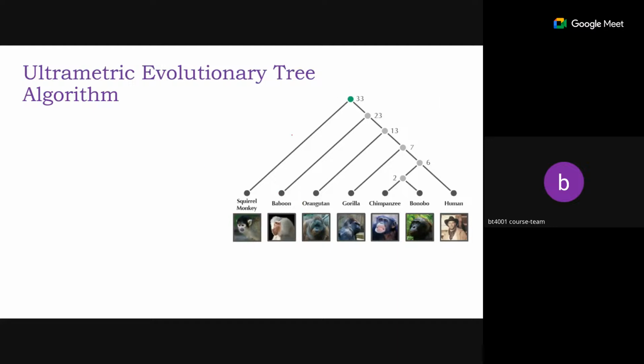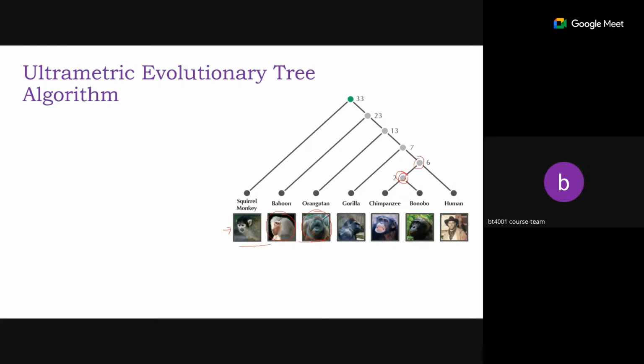Ultrametric evolutionary trees is the evolutionary tree where every node has an age in some million years or billion years, depending upon the question. So whatever the age is, we divide it accordingly. The length of these edges represents the time. The nodes at the bottom represent the current species, and the internal nodes represent our ancestors.